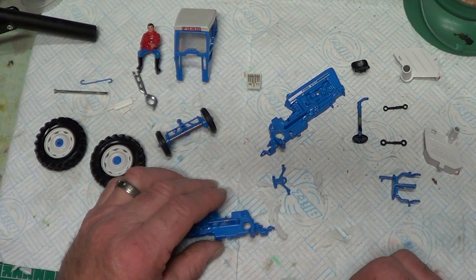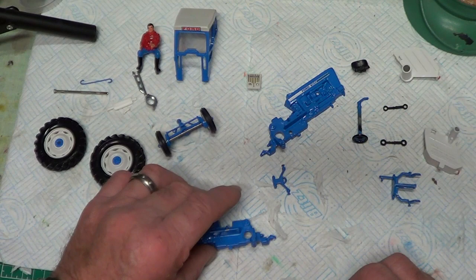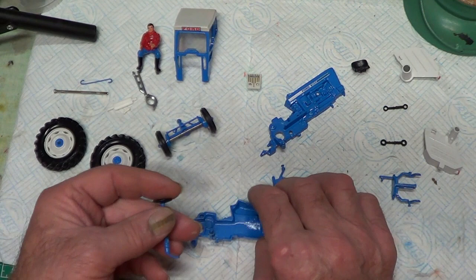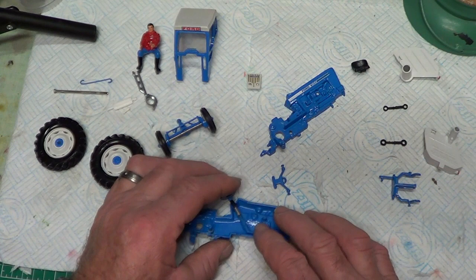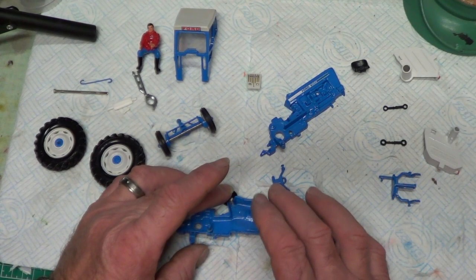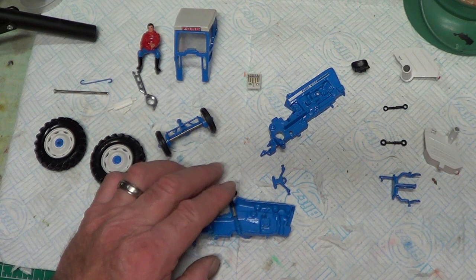Right, so there's loads of different things you've got to put in as you put this together. It's just trying to remember. For a start off, you've got to put the steering wheel in. That's for certain sure, so you mustn't forget that. So put that in with that bit downwards. If you put it in forwards and let it go, it's going to go down to the right position. So that's where that should be.